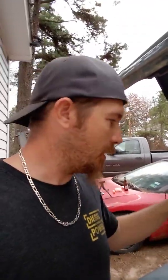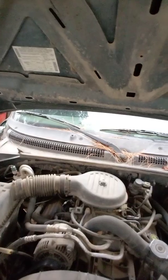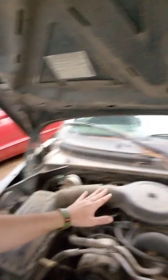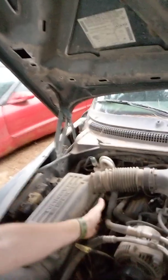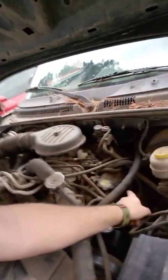But first step is when you start doing your spark plugs, get as much out of the way as possible. This has a little V6 in it. You can see it's got the Dodge Dakota V6 in it. You need to remove your airbox and the other part right here. That will give you enough entrance to get down to these spark plugs. There's one way back there in the back that's a pain in the butt, but this side right over here is pretty easy. See, 1, 2, 3. Well, you probably can't see it.